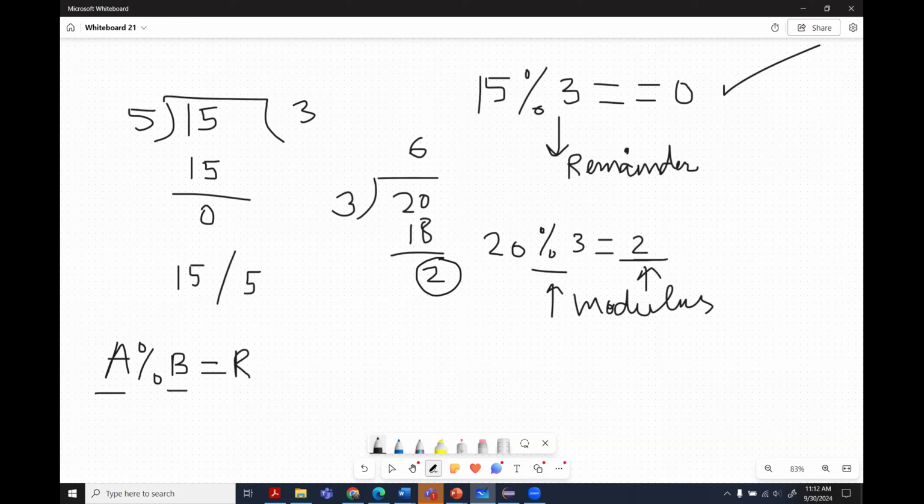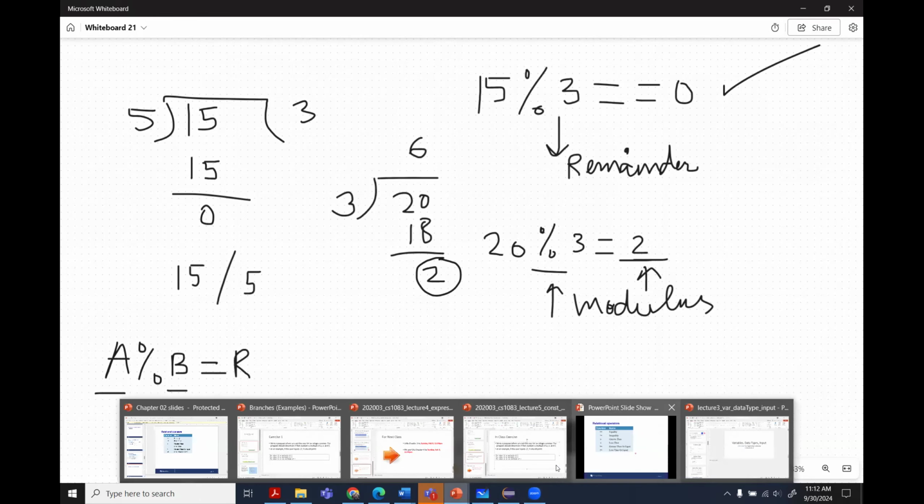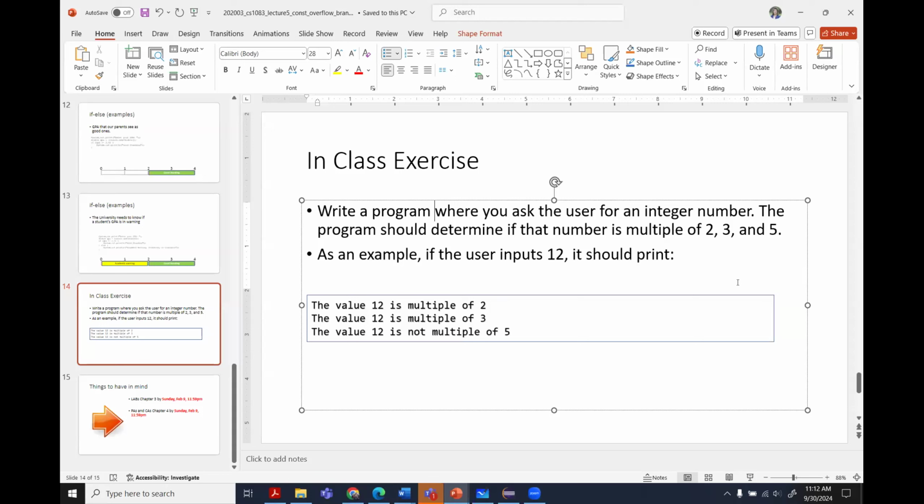Let's suppose the program that I want you to try and write is this: take an input from the user and check whether that input is a multiple of 3, a multiple of 5, or a multiple of 2.